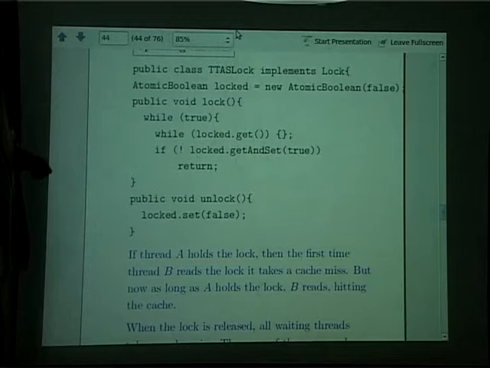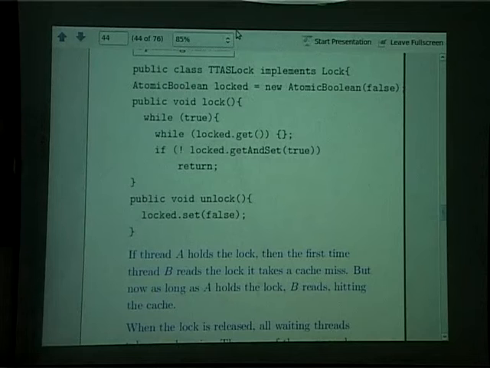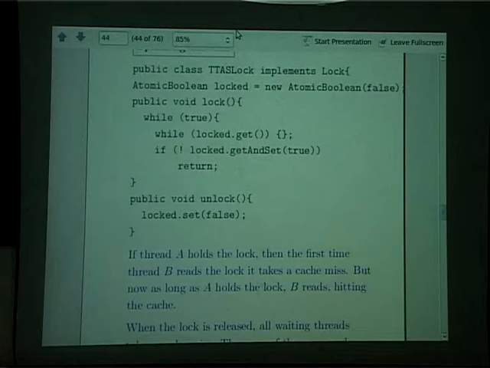Once this succeeds, at that point of course there will be a cache miss, but this might happen after a long time. Similarly, when you set this, the other processors will get a cache miss. So that's why this shows that test and test and set will be more efficient than test and set. So that's what is explained here.